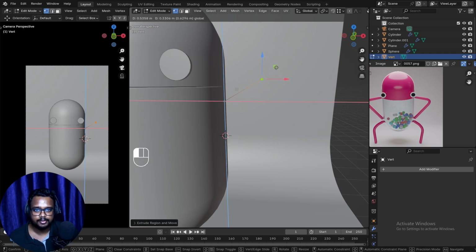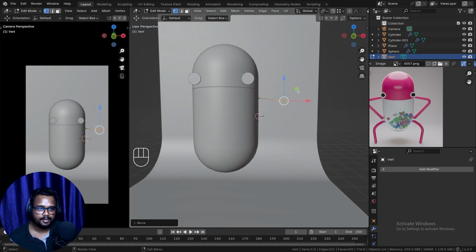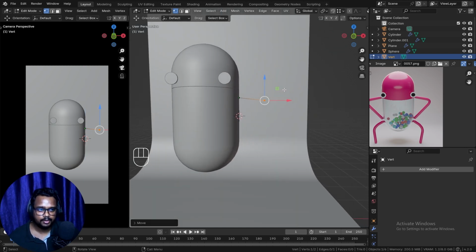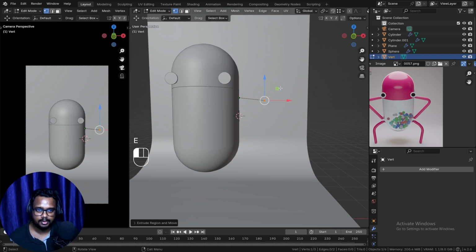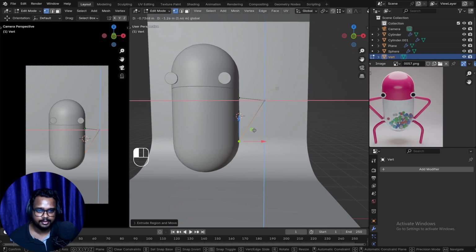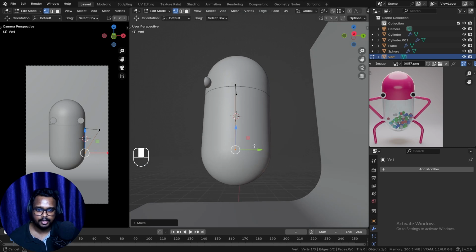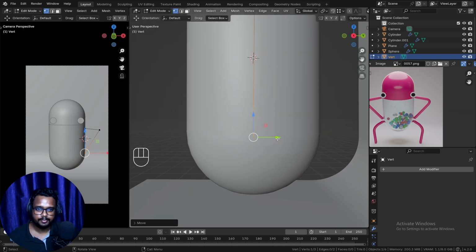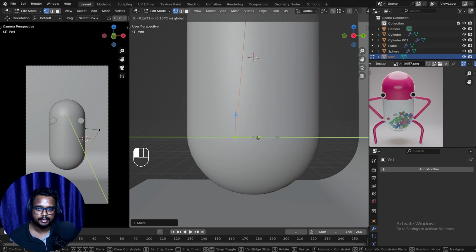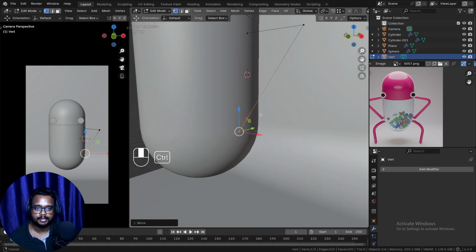Now I'm going to extrude it specifically on this axis, something like this. This looks good. And now we are going to extrude it below like that. Let's go ahead and move it like this. Okay, this looks good. You know, usually the hip is in the front like that. So I'm just going to move that vertex over there.